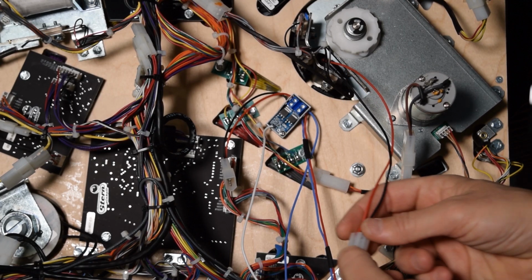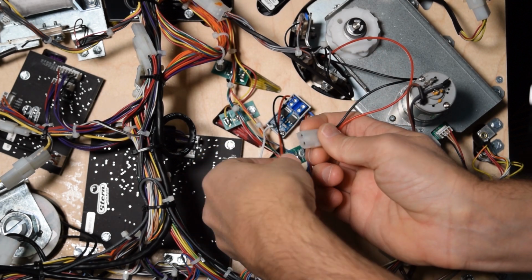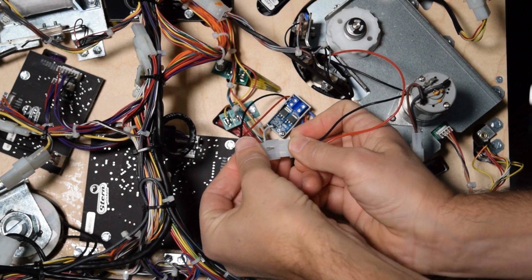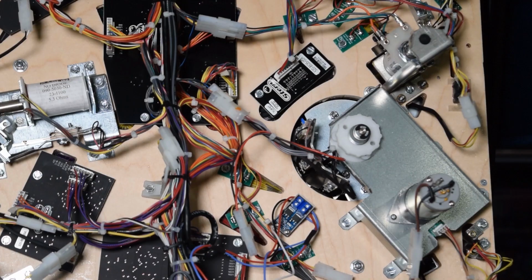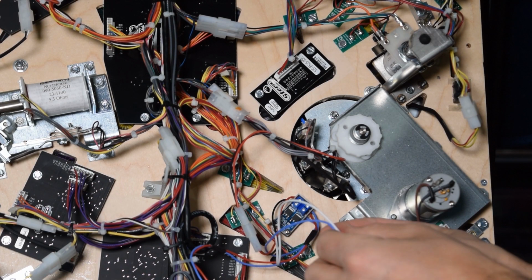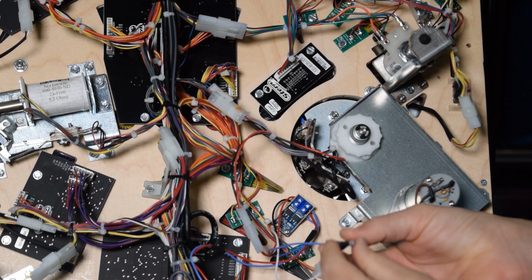Now grab the Molex connector from the Shield mod and plug it into the connector from the left side of the switch control board. Next, remove the red backing from the light sensor and place it as seen here.